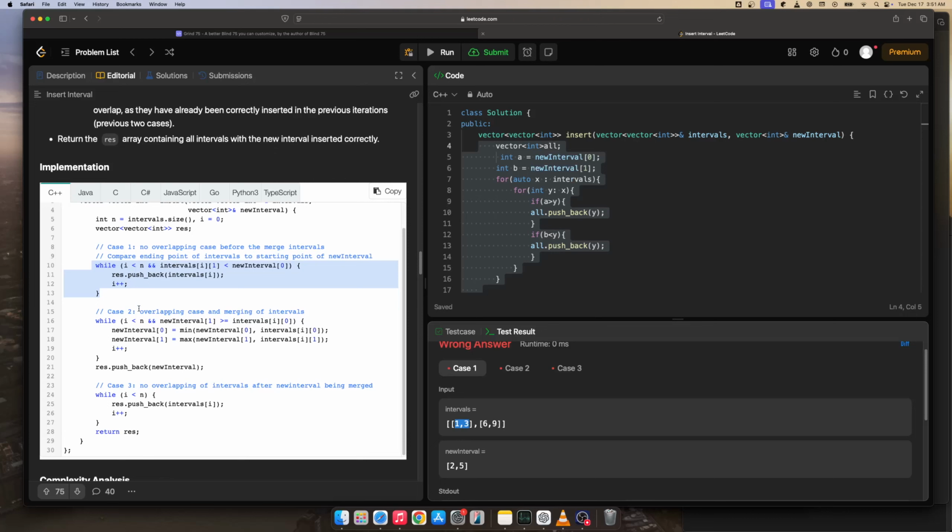Next, overlapping case and merging of intervals. Overlapping happens when the first of the new one is smaller than the last of the current one.